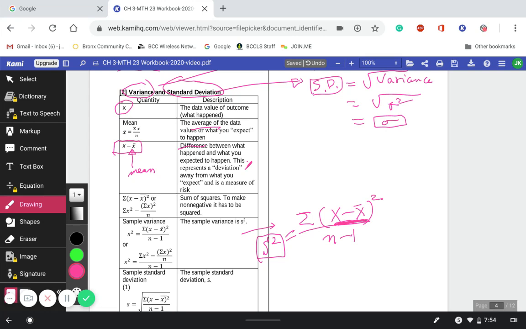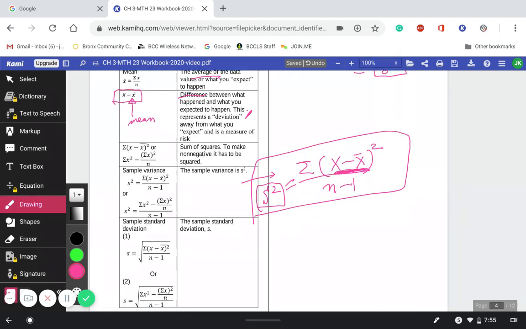Somebody or a group of people who study statistics created this formula. In that time, they could really spend time on one thing. So they studied hard, and then they made this formula of variance. And then later on, this changed to a more efficient way, which is the summation of x squared minus the summation of x, whole thing squared, over n, divided by n minus 1. So they created these two.